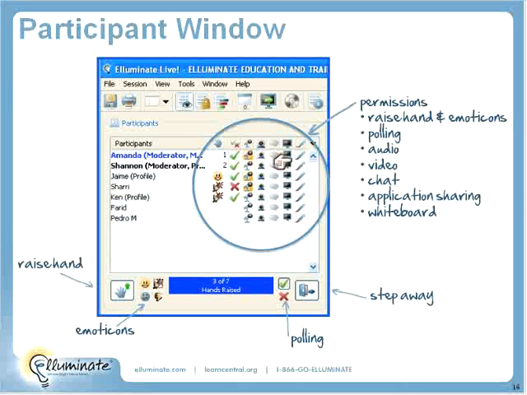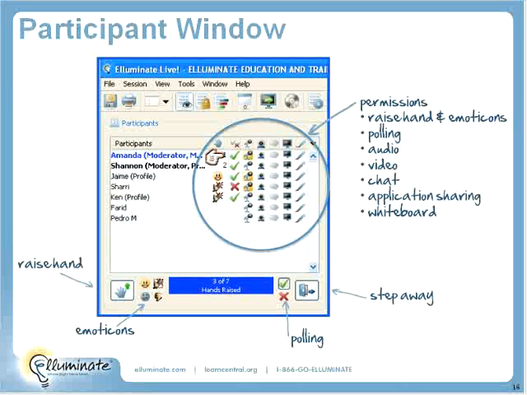So all of these permissions, which the moderator has the ability to give and take away by simply either clicking directly on a permission or clicking on the column headers. The moderator has the ability to take away all the microphones and give them back, take away the whiteboard tools and give them back. That's one of the things as a moderator you will really learn to practice, giving and taking away those permissions.